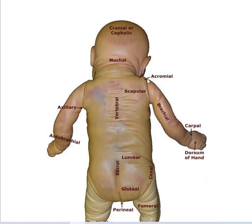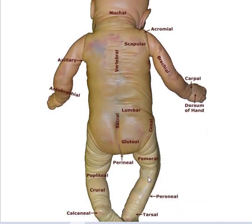This is the intersection of your shoulder and your arm. Your brachial, your antebrachial, your axillary, your vertebral. And that kind of makes sense because that's where your vertebrae are. Your lumbar region is right there. Your sacral region is right there. And then these cheeks are called the gluteal region because your gluteus maximus is right there. And of course, when you're working out, they talk about getting your glutes tight. So there's that. And there's the coxal again, femoral.